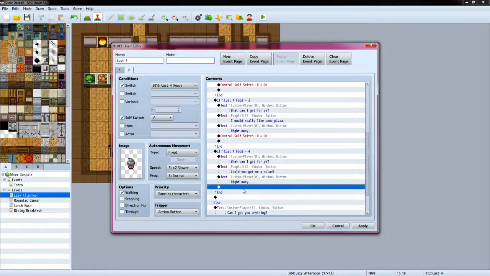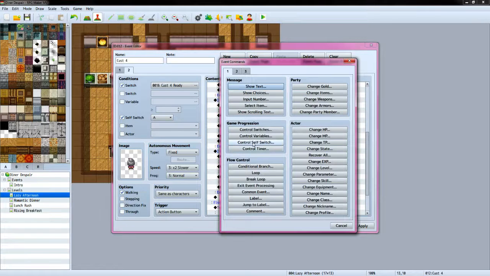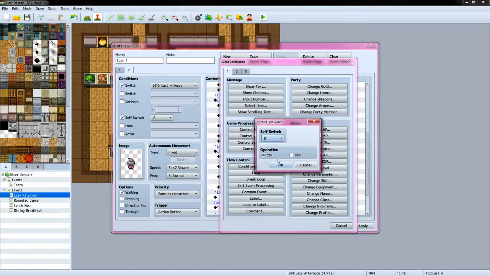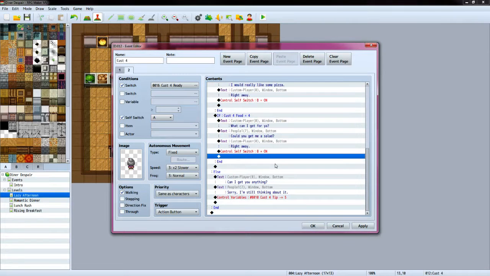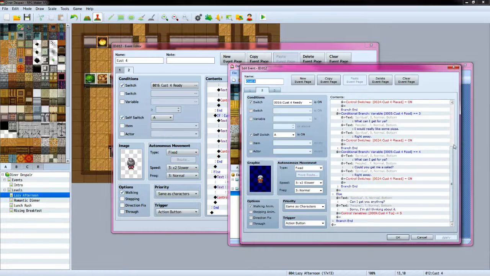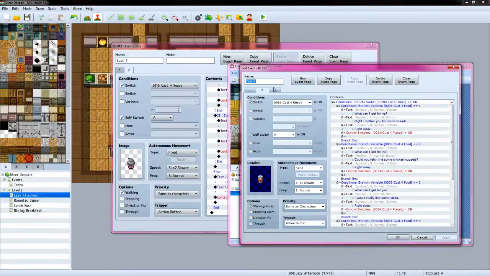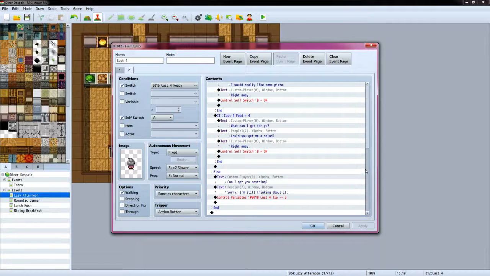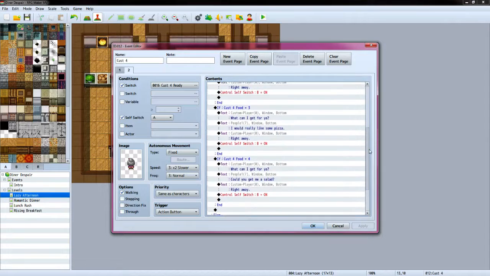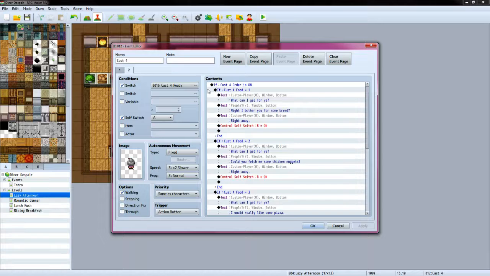Right away. Self switch B. There we go. That is very quickly ordering foods 1 through 4 on page 2.